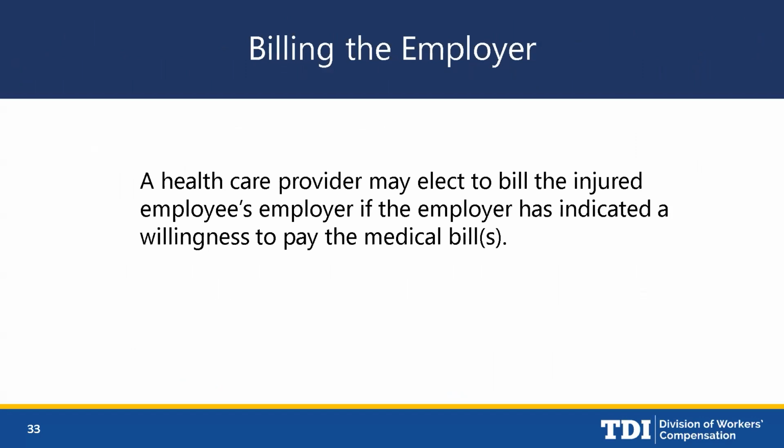Let's move on now to billing the employer. Note that this would be the employer where the incident or injury occurred. Rule section 133.20 allows for the healthcare provider to choose to bill a willing employer. So if you have a good rapport with an employer who would like to pay you, the healthcare provider directly, that is allowed, but with some exceptions.